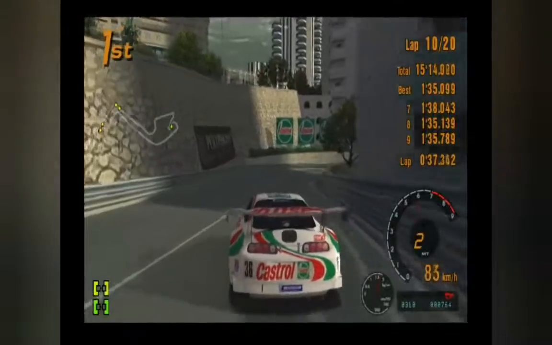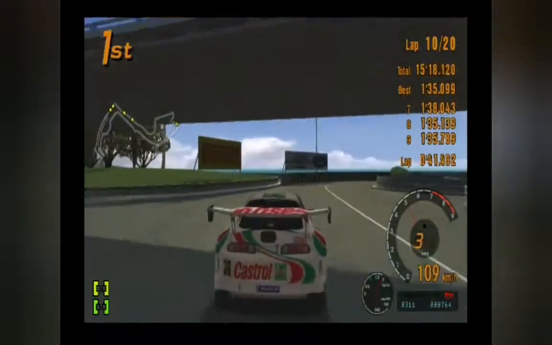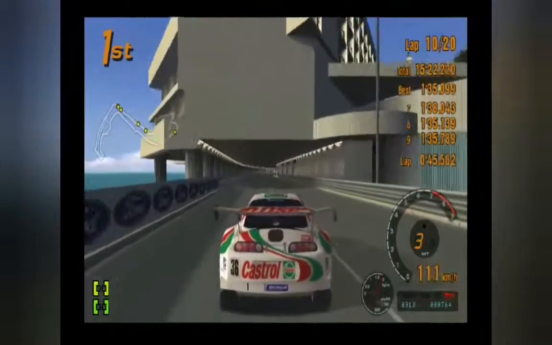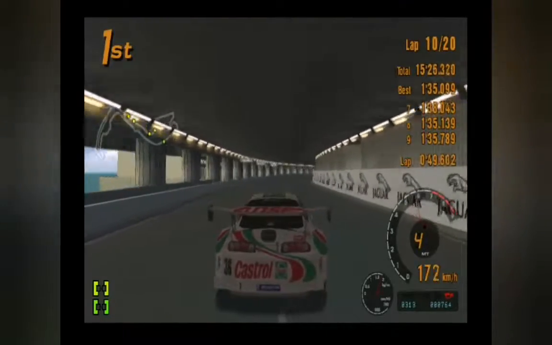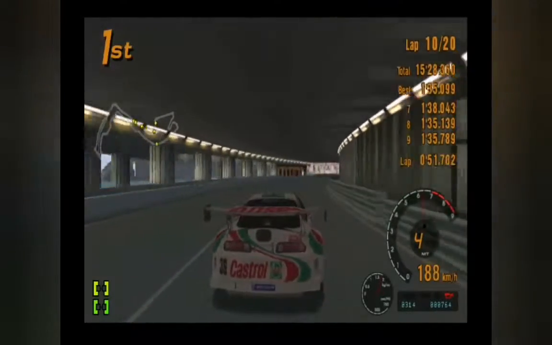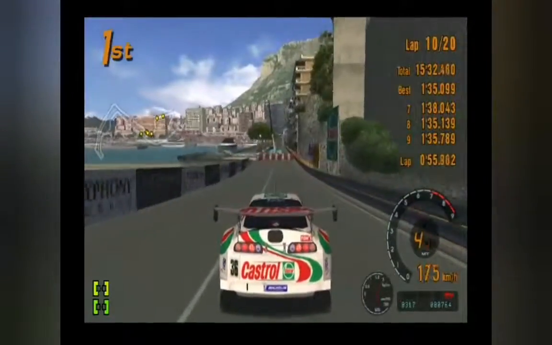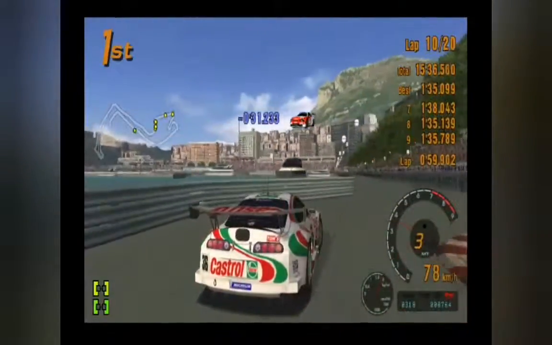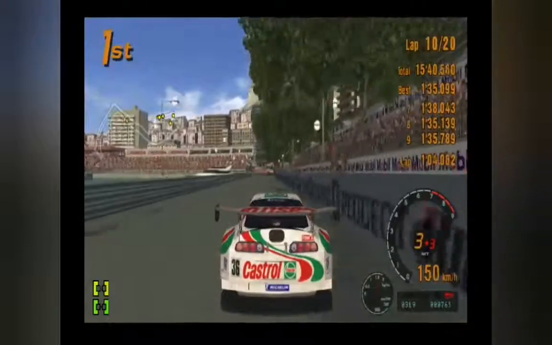And it looks as though the Loctite GTR is officially secure for the second position now, so it was a nice battle while it lasted, but I think the GTR by now has probably secured second position over the Supra, unfortunately, as I now lead by over half a minute.